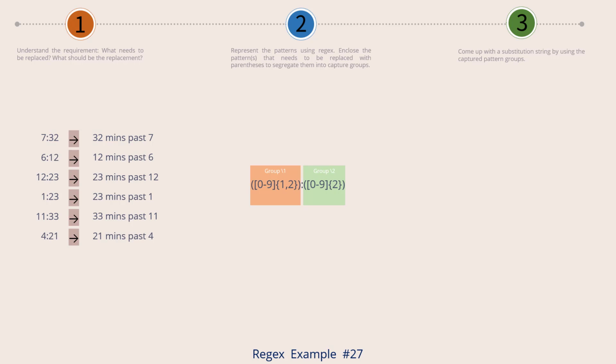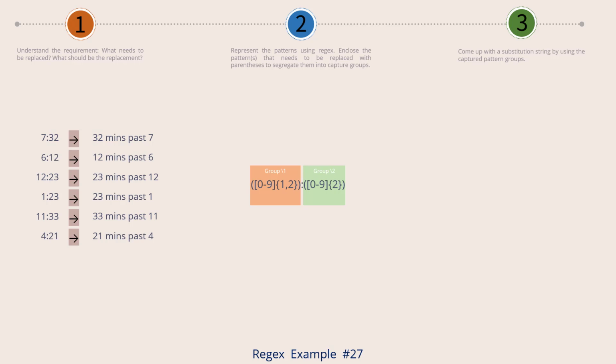Let's keep moving again from left to right. The representation for minutes is done in a similar way using the character class and the plus symbol. Again, we enclose it using another pair of parentheses. The orange box represents the first capture. It is our capture number 1. The exact identification is \1. You can see that written in a small white font towards the top of the orange box.